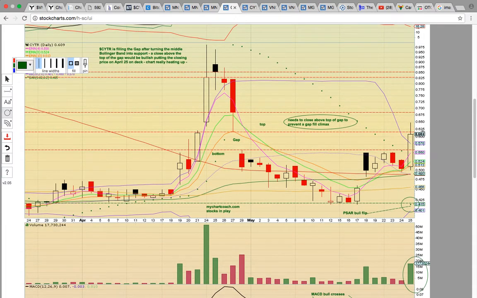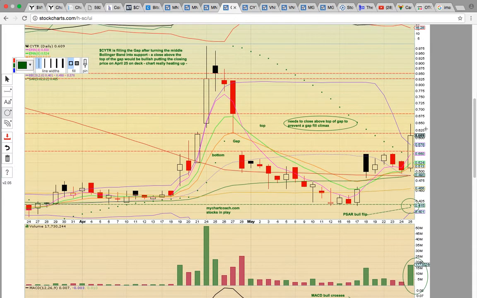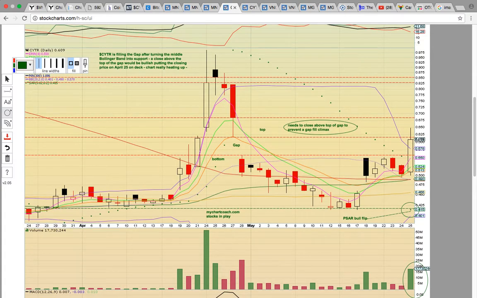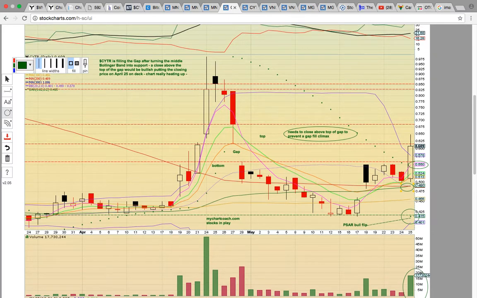It has to bust through 61 resistance. That's the big level in the chart right now. If it stalls out at 61 tomorrow, you'll know it's not quite ready, and you could see a potential reload off of 55. The middle Bollinger Band has been the big support level down here at 50, and that's lined up with the 50-day simple moving average, which, if you look right here, is pinched with the 200-day simple moving average, which is the red line, and it's getting ready to cross over. It's starting to cross, and so that's the golden cross. So that's the big signal that the chart is really heating up.